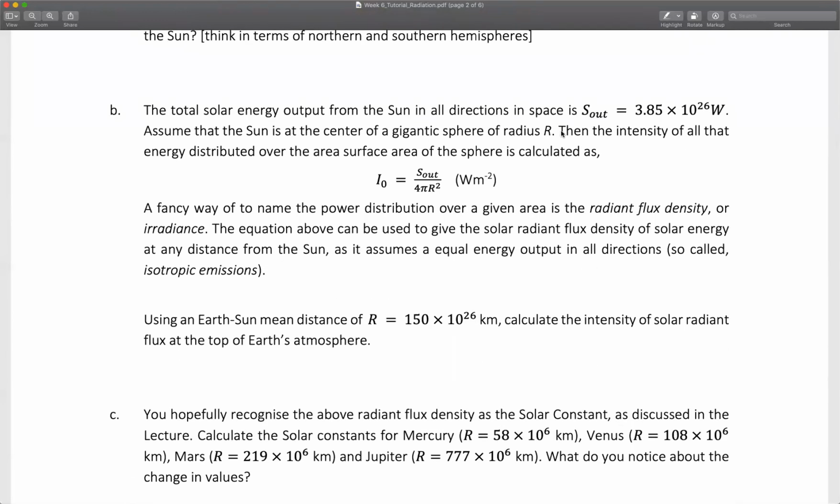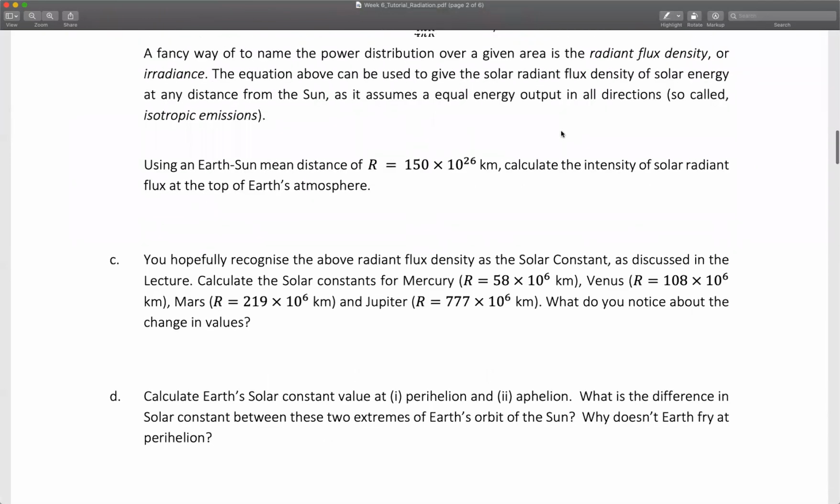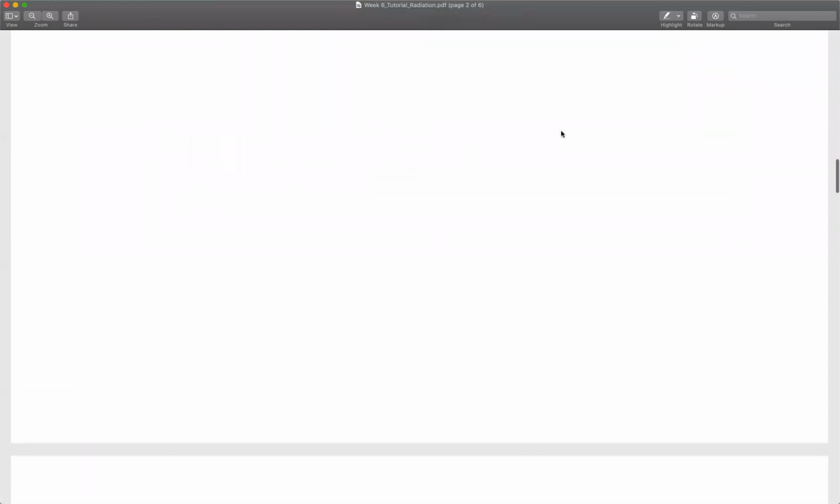Surface areas of spheres, that sort of stuff should be familiar to you. It's how you apply them, I think, might trip you up, but please pay attention to the questions, the wording, and remember your units. The fundamental units of distance, for example, are meters, even though I might express stuff in kilometers. When you're doing the calculations, do remember that we work in meters, we work in joules, and we work in seconds. So that's the first activity.